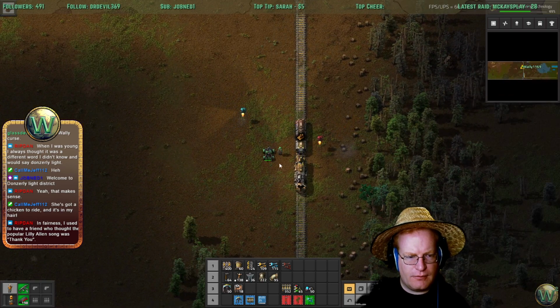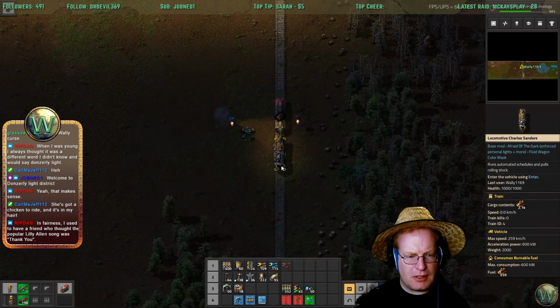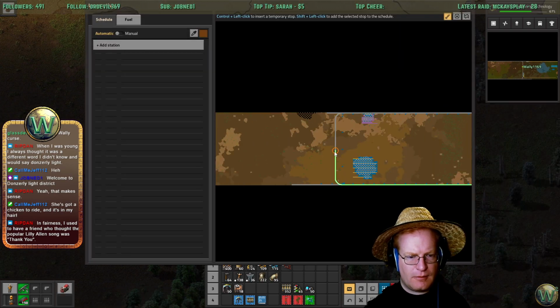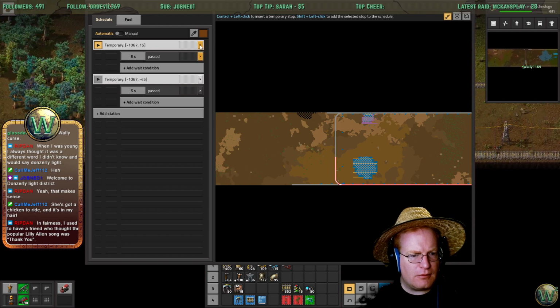You gonna fix the car? Do I not have any repair packs anymore? I might not. I do. Okay, they're just being dumb again. Perfect. Let's see, you go over here someplace. Actually, there someplace.